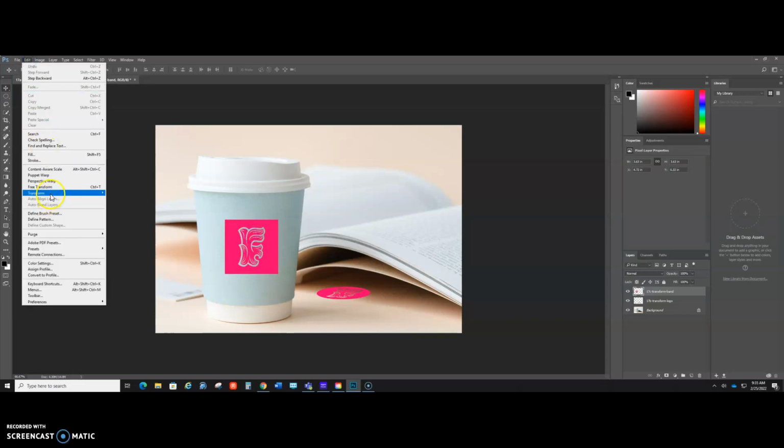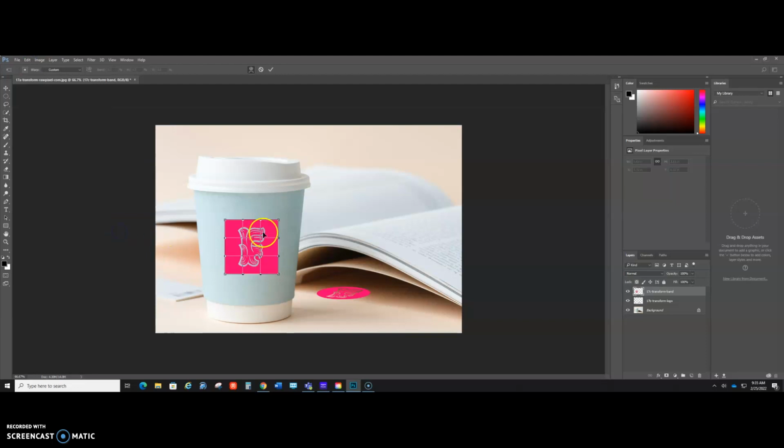So I'm going to go to transform, warp. The idea, guys, is you're looking at the curvature of the cup and everything, so you can see how that works. I'm going to select this one, bring those out a little bit, spin that out, open this up a little bit, try to follow the curvature lines there.